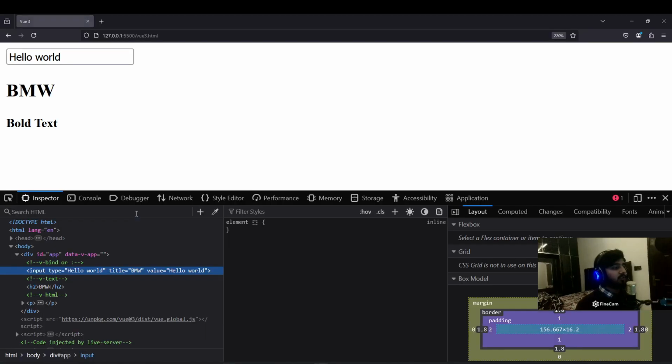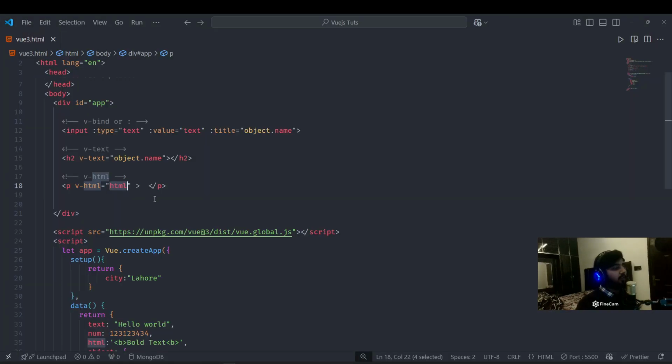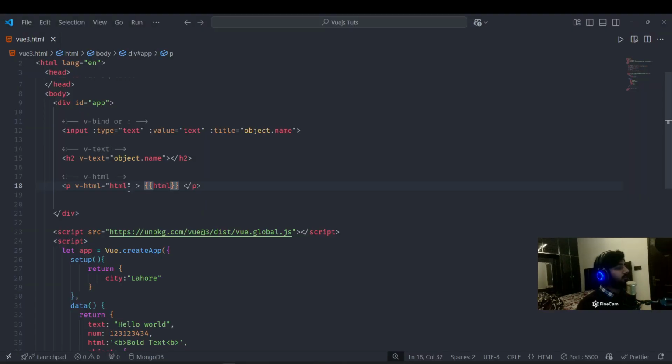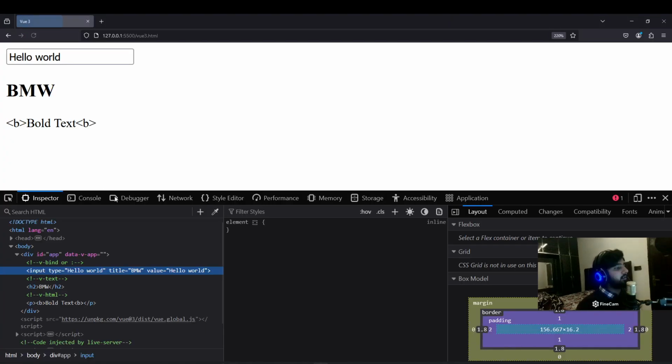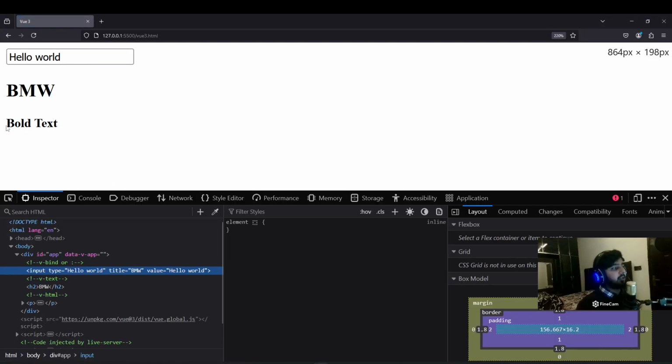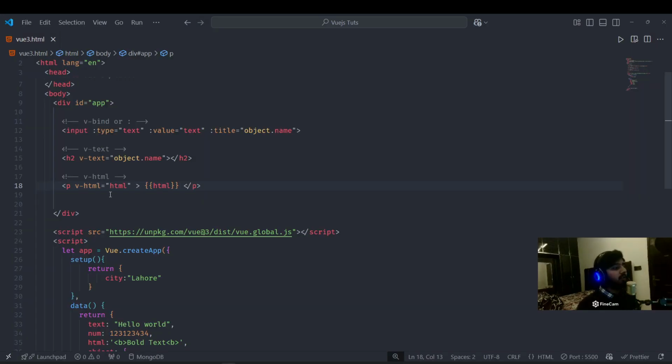So if you write it like this, it's gonna give you the whole HTML as a string, but if you do it like this, it's gonna convert the whole HTML from the string part, so it's gonna give you the whole HTML.